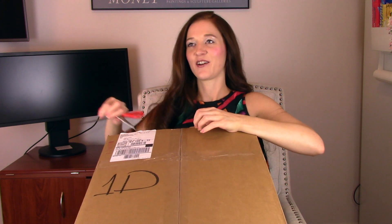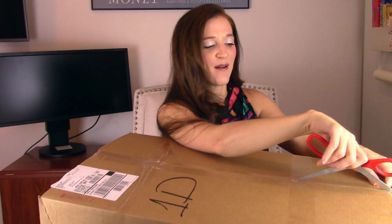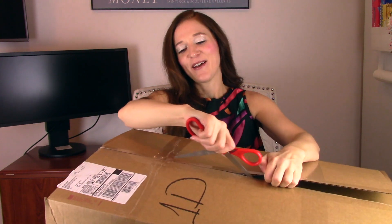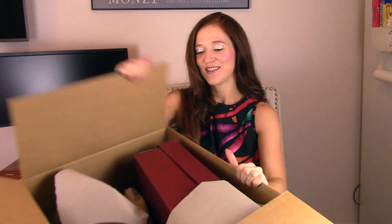Oddly enough, I got onto their website because I was actually looking for little flat boots just because I have to walk so much here in New York City, but I think I ended up getting a bunch of just over-the-knee styles because I always end up liking those better, and then I end up not having any shoes that are actually very economical, but at least they look awesome. So, here we go. Lots of boots.